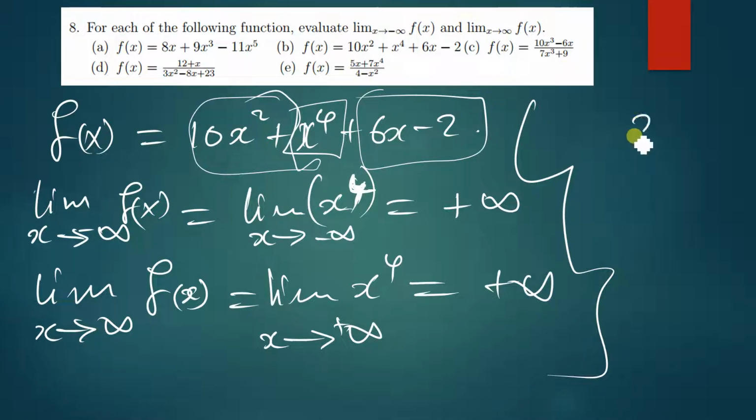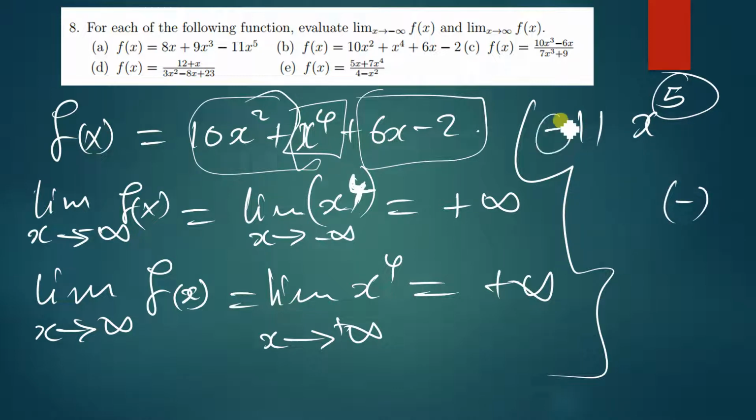The reason why in the first question we got negative infinity rather than positive infinity as a solution: when you look at negative 11 x to the power 5, this 5 was an odd number. So when you raise a negative number to an odd power, the answer is always negative. That negative answer times this negative is the one that gave us positive. That's why, when we replaced negative infinity there, the answer was positive infinity. I guess you've understood this part. All right, we move on to the other question.